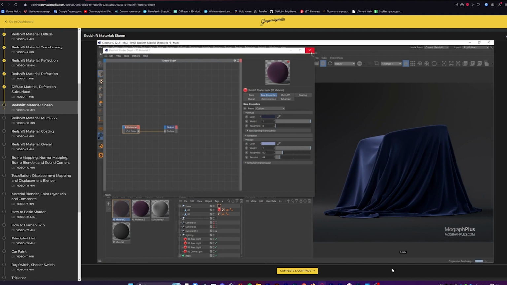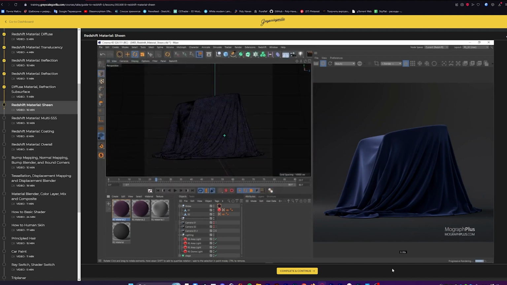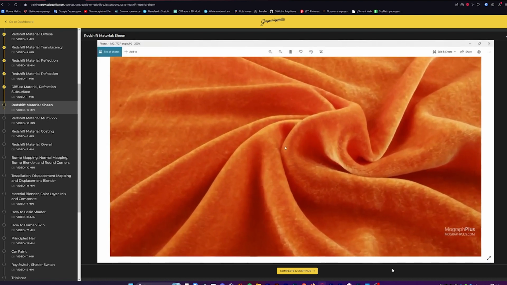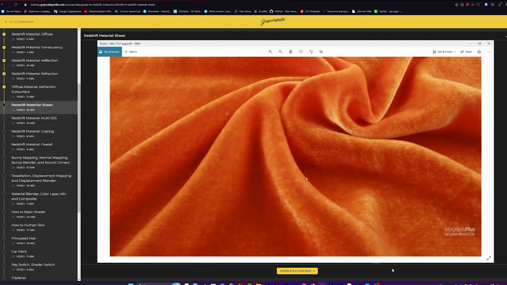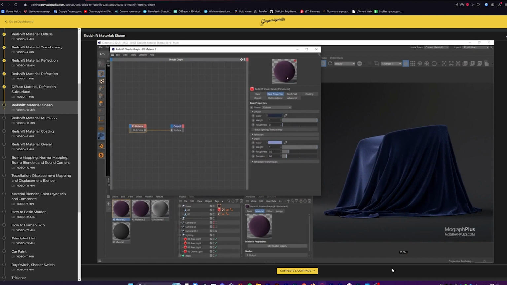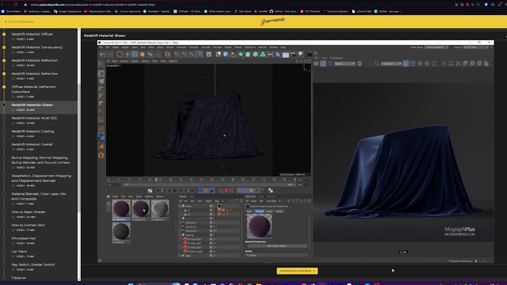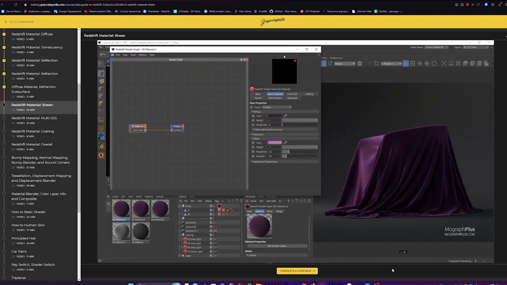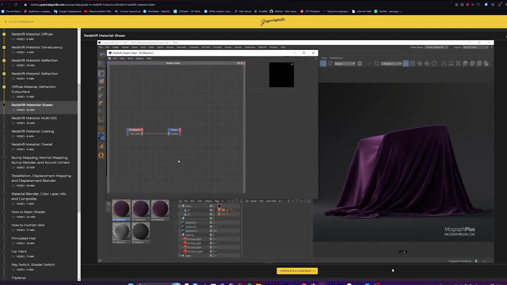If we bring up the reference picture again and zoom in a tad, you notice we have this fabric pattern throughout. So let's add this pattern as well. So I'm going to duplicate the purple velvet shader and assign it to the geometry. Let's add a texture node and load this fabric pattern image.